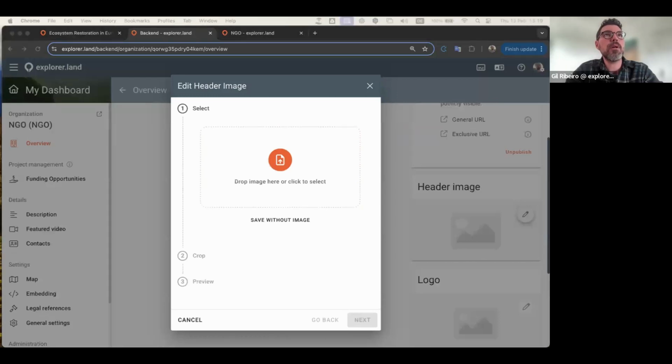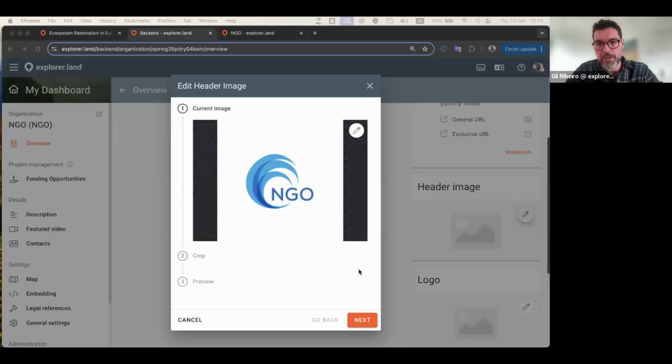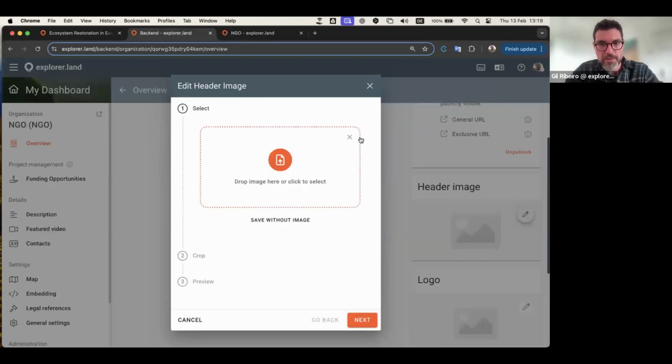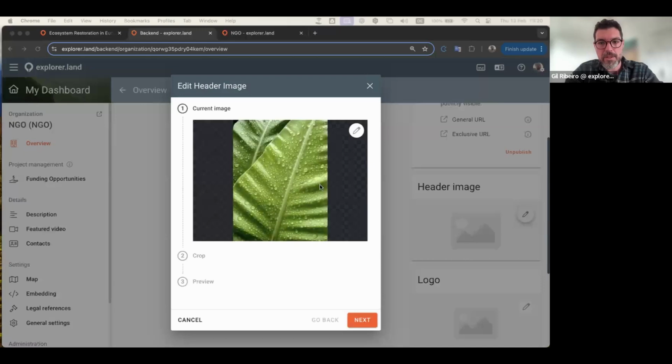I already prepared one here. So you can drag and drop or click and open a file. Oh, sorry, this is the header image, not the logo. So header image.